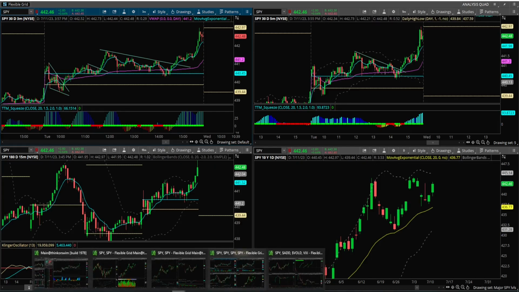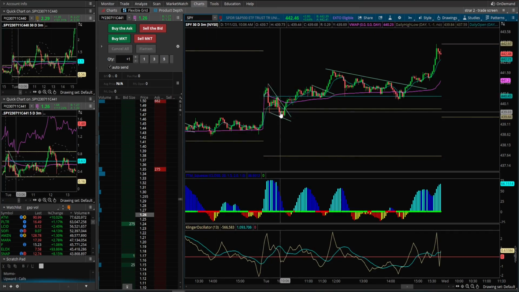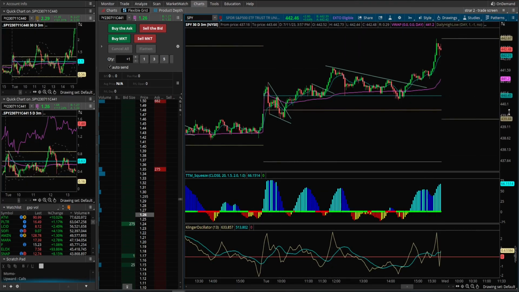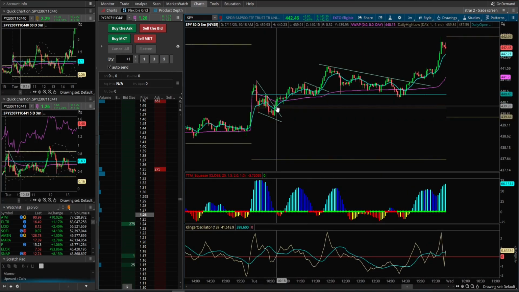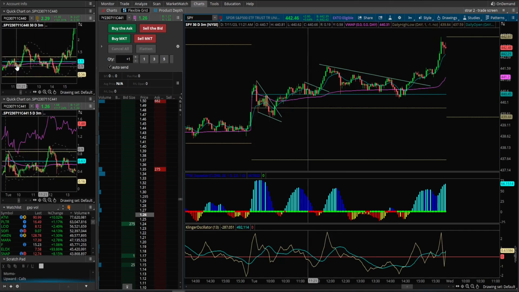So, yeah, now we can go to our options and we can break these down more, see what we were working with, the percent gains. So as you can see, we were looking at the 440 call options and the 441 call options today based on where we were in those patterns in the range. So this first pattern here, this first falling wedge, we were looking at the 440 call options. So as you can see, we have these pulled up here at the top.